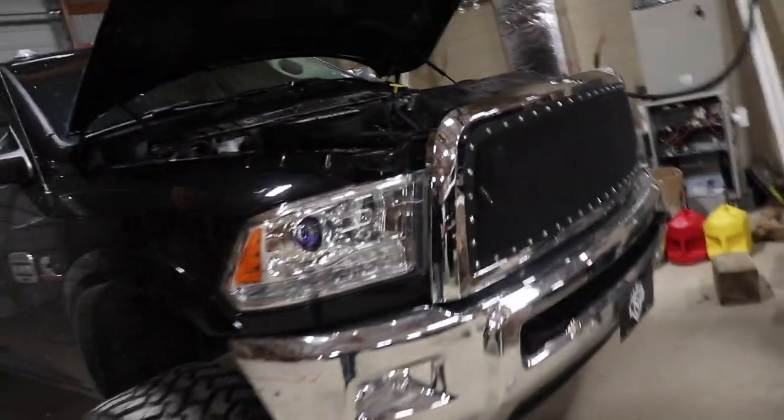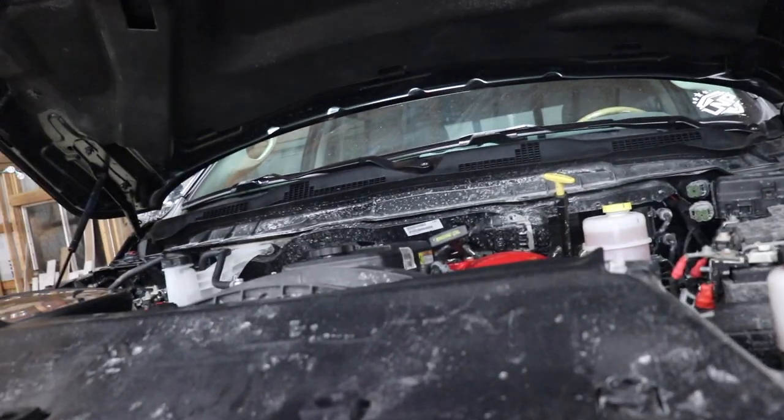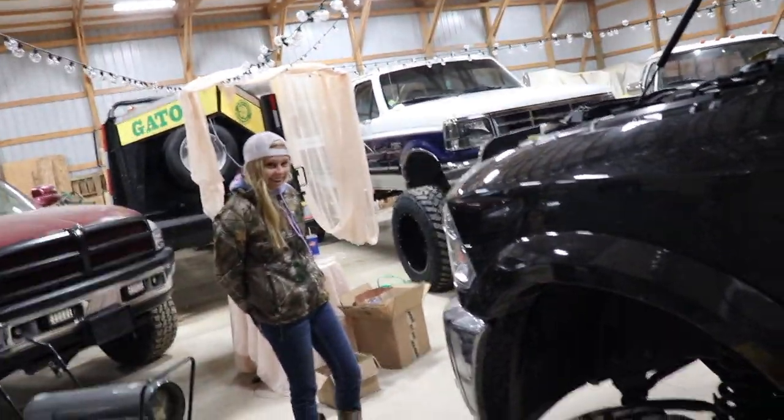So, it's a little bit cold, I'm sure. But it was just plugged in about a couple hours ago. We unplugged it. So, yeah, we're gonna get this truck started up. Hopefully everything's good. We don't have any issues. And you can sit in the truck once I open this door because it's gonna get cold.